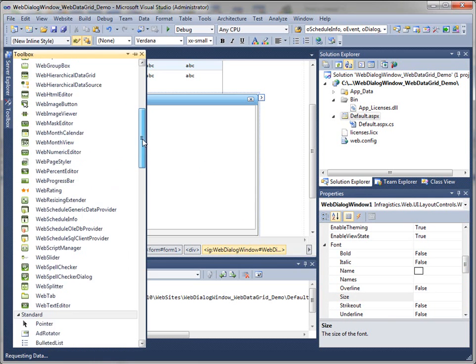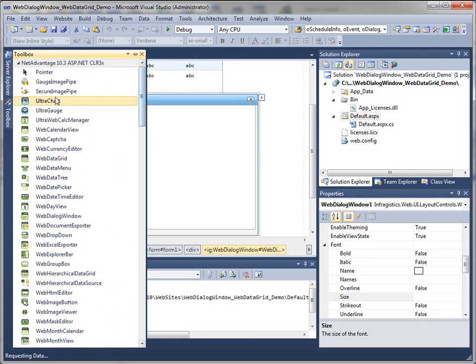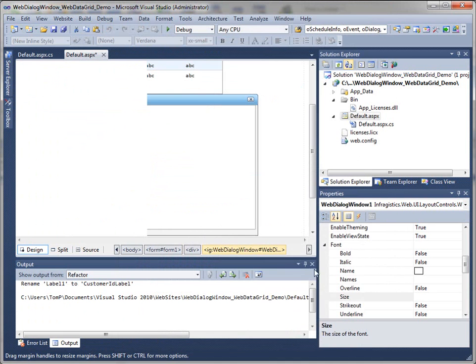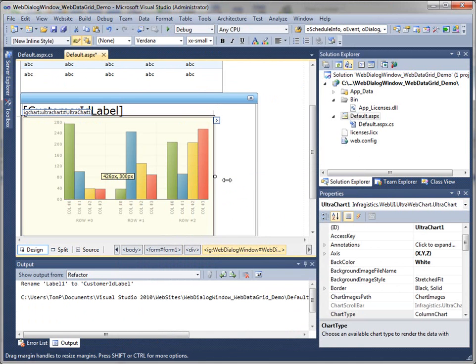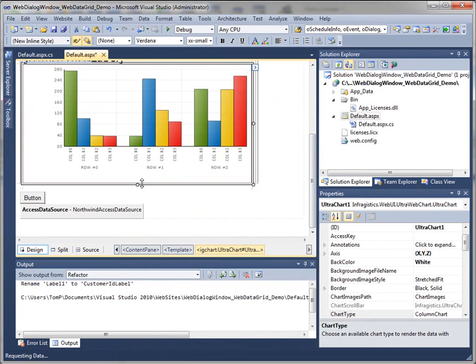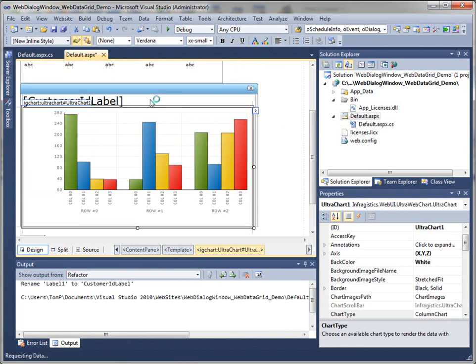Let's be a little bit more fun here, and let's just put the Infragistics UltraChart. So I'm going to double click the UltraChart and put that in there. I'll just make up some data as we go along just to make believe we're getting data pertinent to the actual record that we're working with. So I'm just resizing the chart so that it fits within this fixed size window that I have here.